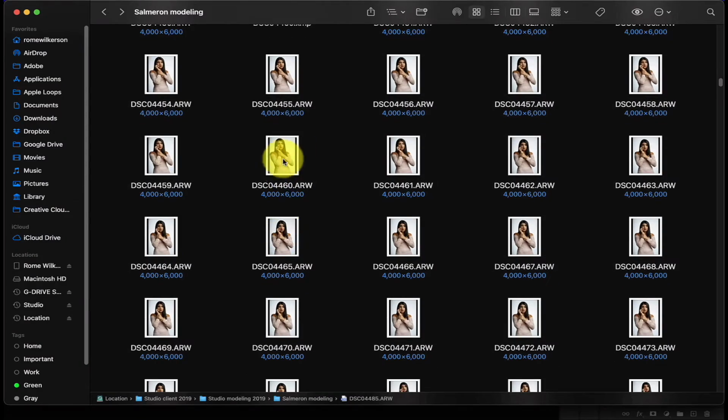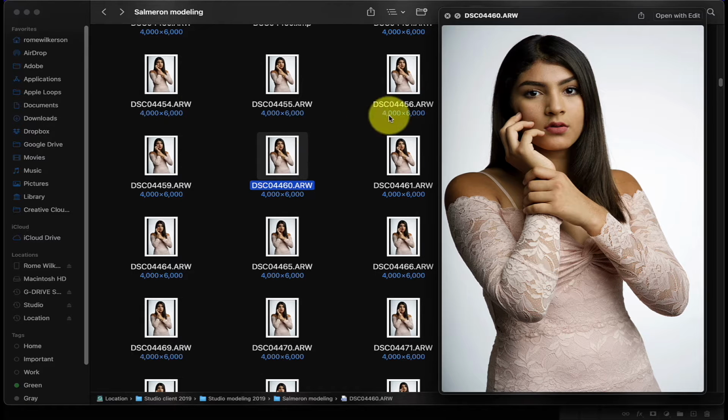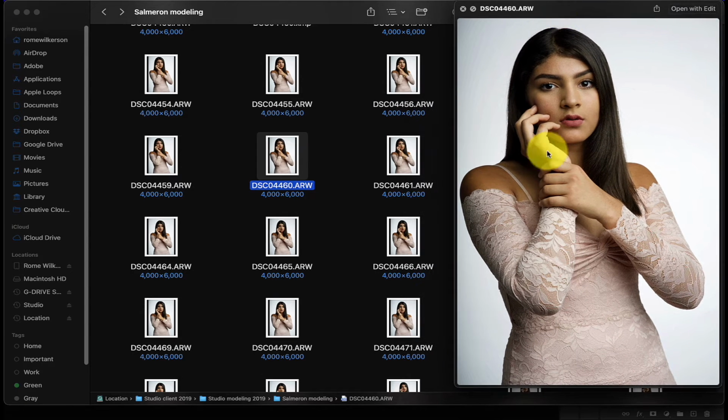So if we look at one of these images, this one as an example, is the one I had up before. You can see right away that this is slightly underexposed. And generally, a lot of times I will underexpose on purpose due to the fact that I know that I'm shooting in RAW and I can adjust this in post. But the other reason is, if a person is wearing a light material, like for instance, she's wearing this kind of an eggshell colored dress, I want to make sure that I don't blow out the dress and it's something that I can save in post.